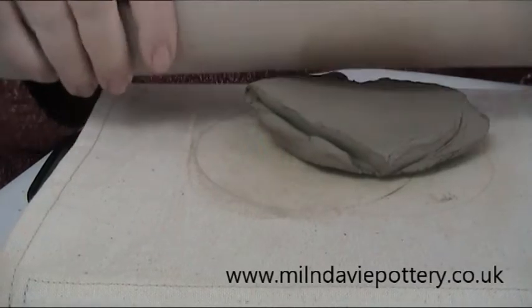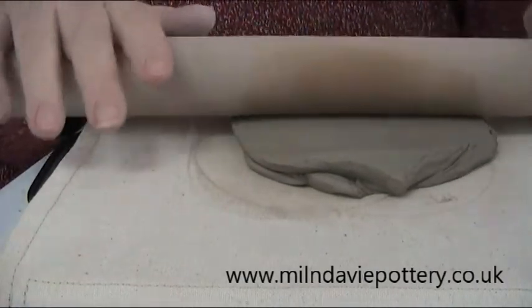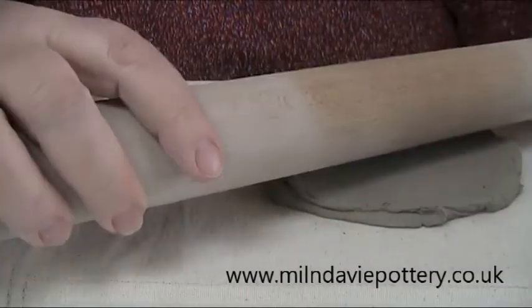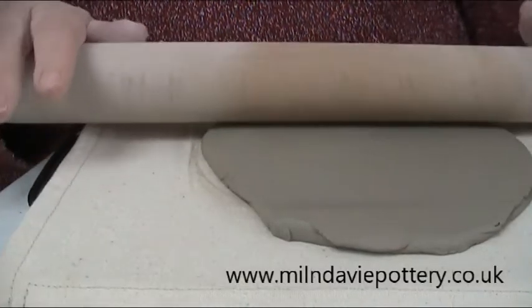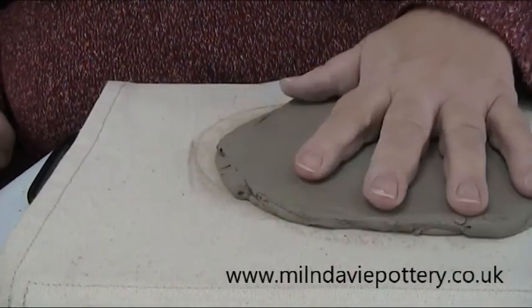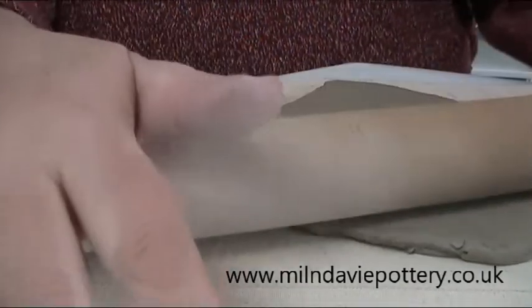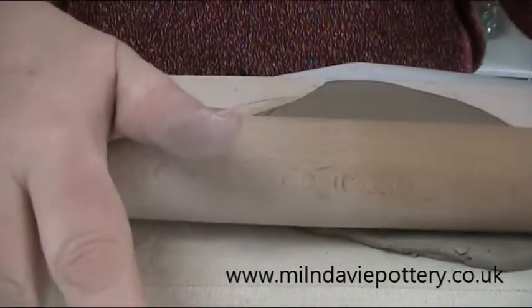It's absolutely essential that you don't roll on your kitchen table because the clay will just stick. What matters most of all is that you roll on some fabric — the fabric stops the clay from sticking. Before we had these boards we used to just use bits of pillowcase or sheeting, and that will work fine. The only thing is you need to make sure that you're using a fabric that isn't fluffy — you don't want fibres left in the clay as you're rolling.